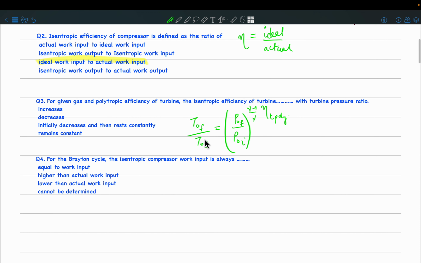if I am going to increase the pressure ratio and this polytropic efficiency is going to remain constant, then your temperature ratio will also increase, and as a result your isentropic efficiency will increase, because remember the definition of isentropic efficiency was something like T naught final minus T naught initial divided by T naught final S minus T naught initial, right? So then because this ratio is increasing, which is in the numerator, that will lead to the increase in your isentropic efficiency. Is this clear, or are there any doubts?